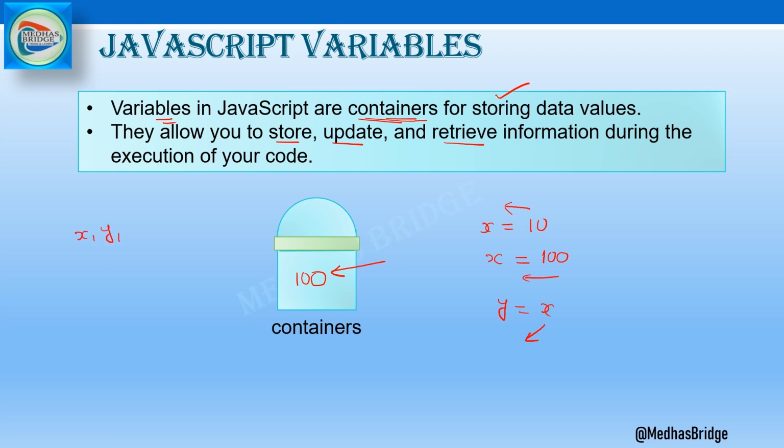y, a, b, or you say name, number, things like that. You can imagine, right? Based on the data, you can always think of what type of value you are going to store. That way you can name the variable with that context. That way, code readability and understandability is easy.